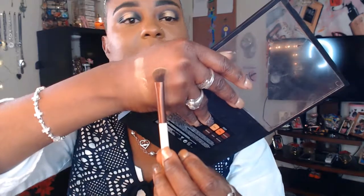Now I'll get my contour brush. This is the Firma 202 brush. This little angle brush. You can see that? Go down the bridge of my nose. Snatch our lows. I love a good contoured snatch nose. And my nose is small, but I want some definition to that little nose. Bring this up into the eyes, right up in here. Just like so. Y'all see that? Okay.